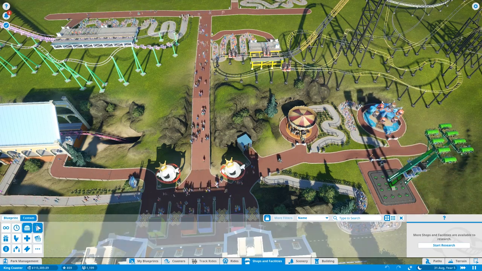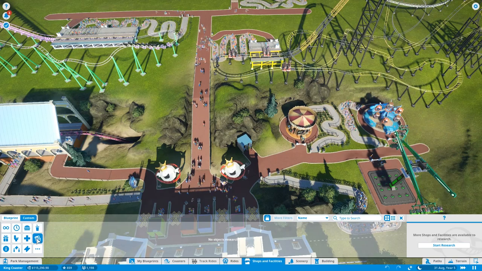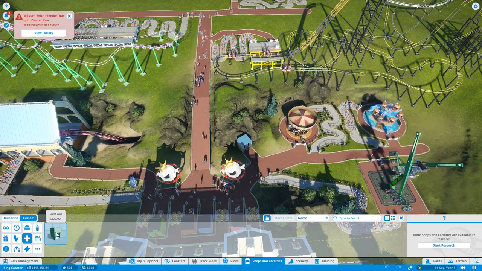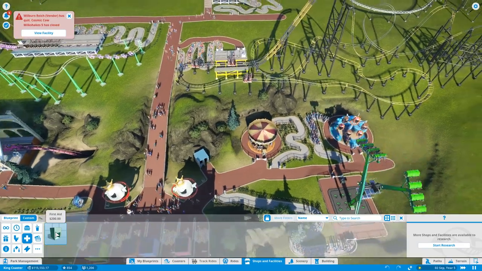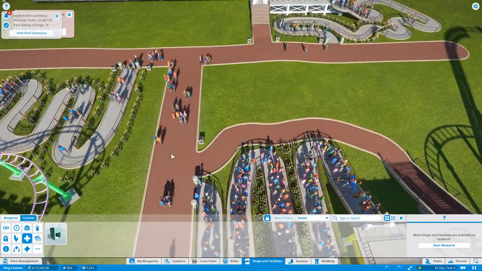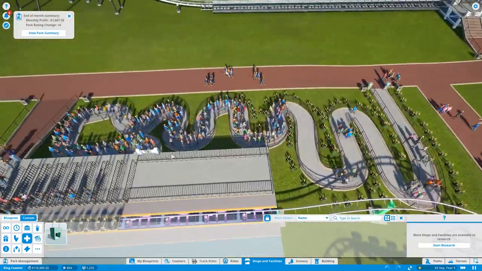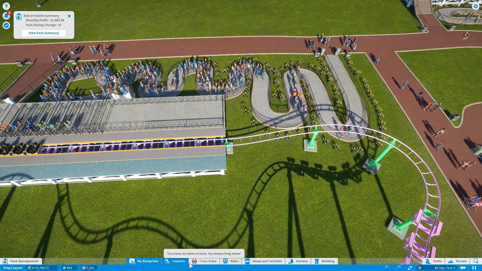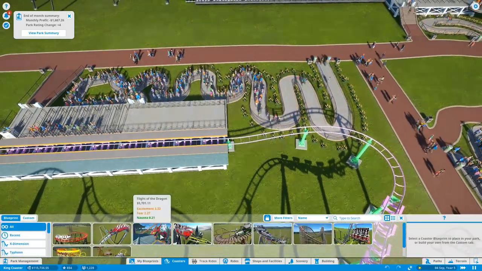No, we don't. We just have drink, food. We do have first aid. Do we need first aid? Not convinced we do. Doesn't seem to be much sick or anything around, does there? Any up here at this exit? No. Why would there be any at that exit? That'd be ridiculous. Okay, so let's have a go then at building a coaster.